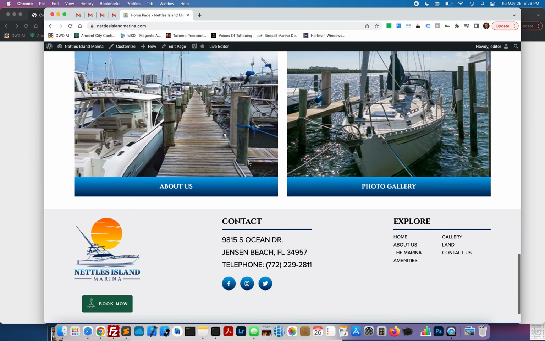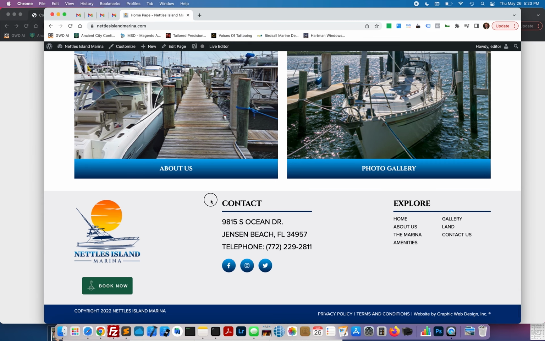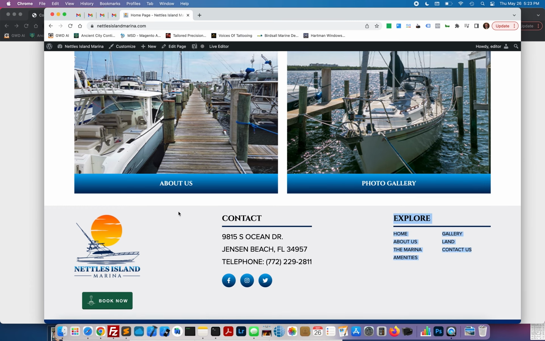And then down at the very bottom of the website, this section that shows up on every single page of the site, for About Us and Photo Gallery, this particular section is hard-coded, and then the contact information and menu at the bottom, these are also hard-coded. So these few areas that show up on every page of the site, you can't edit unless you jump into the code, so you can just reach out to me with that change and I'll make that for you. And that's it.